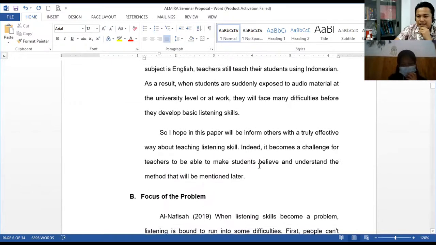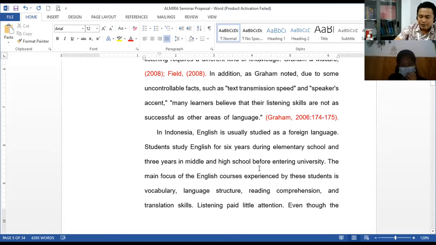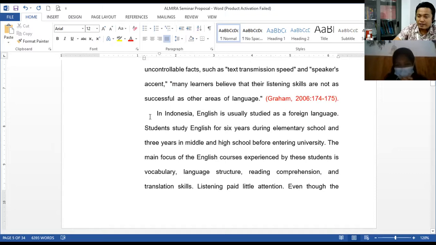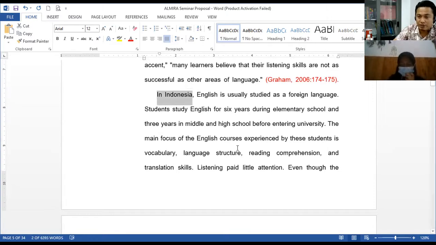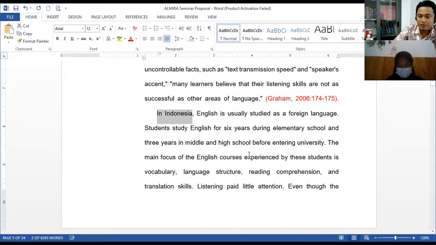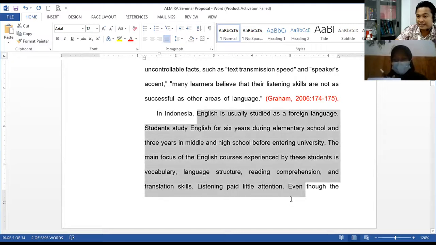Okay, and then your preliminary study here, there is no explanation of the preliminary study. Here you're talking in a wider domain, Indonesia. Maybe you can talk in a specific domain, the location or setting of your research. Since you are talking about junior high school, you have to describe junior high school here, based on your interview with the teacher and the students, and the result of the questionnaire, or maybe based on your observation. It should be a percentage here.